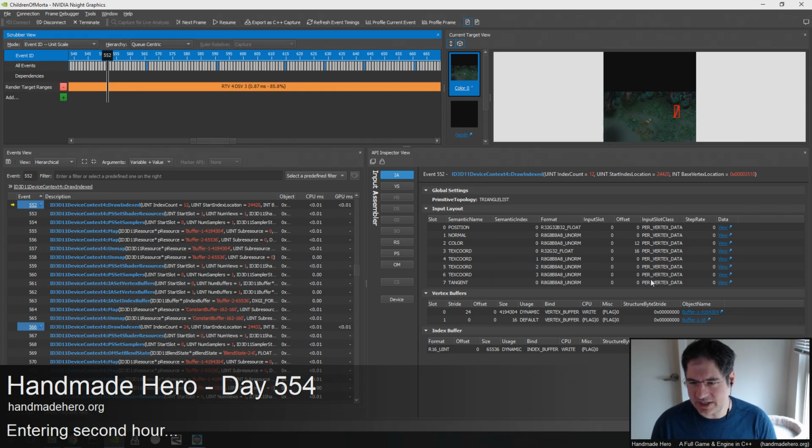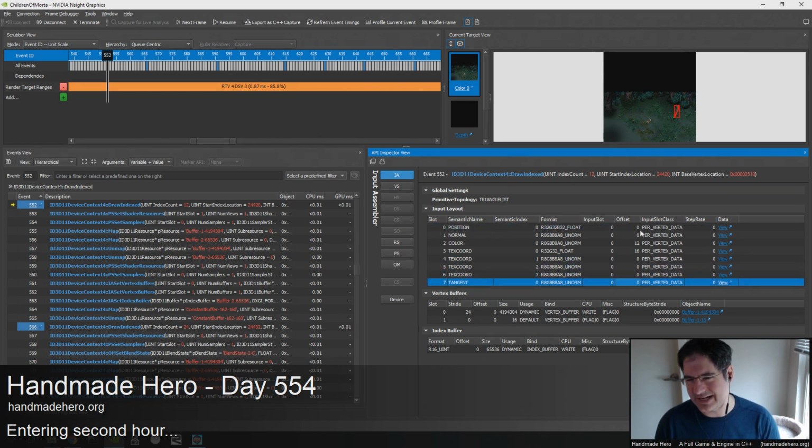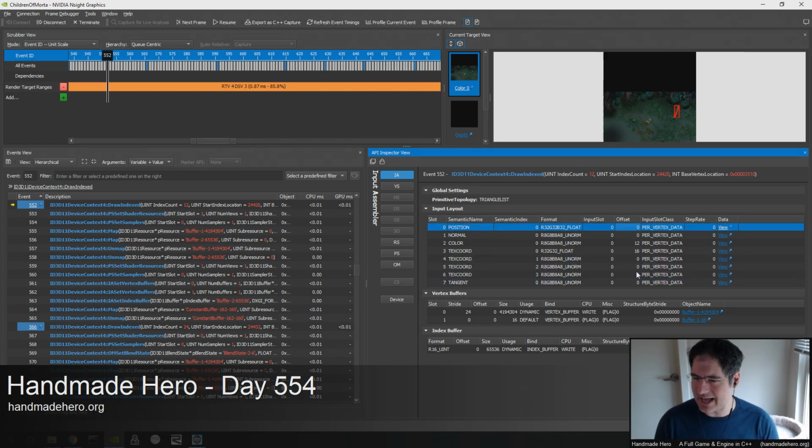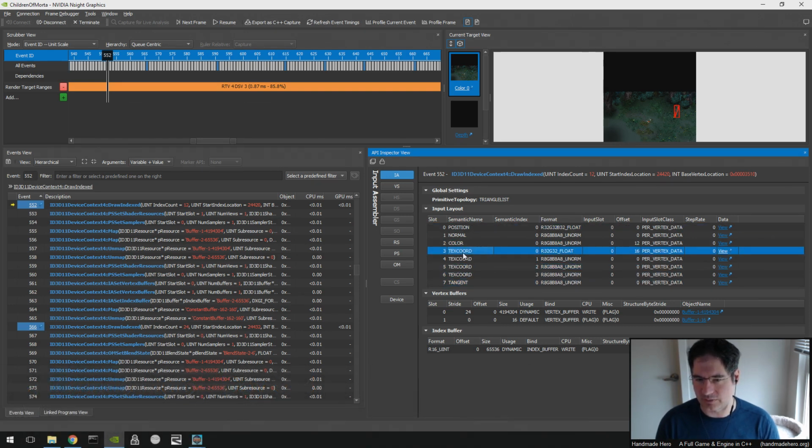Probably looking at the fact that these are all at offset 0, it looks like maybe they just forgot to turn them off, or maybe there's no cost to leaving them on because the shader doesn't fetch them. I'm not sure. So that's fine. But it's using probably at least these two. So you know what? I take it back. There might not be any large S here. It looks like their offsets are properly set to 0 for all these, so they're enabled in some way, but not actually being read, I would suspect, so it's not actually wasteful. It looks like it's only using position, color, text chord, which is what it should have. So no bad there. All right.